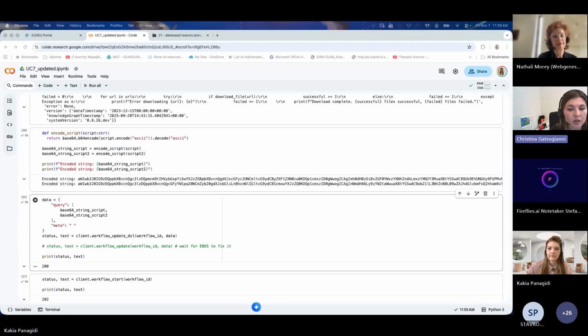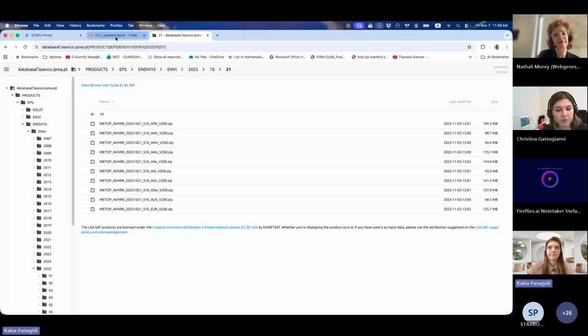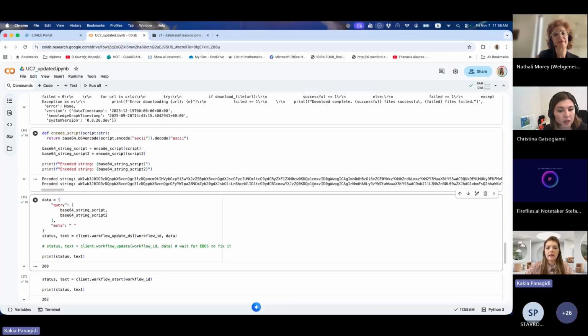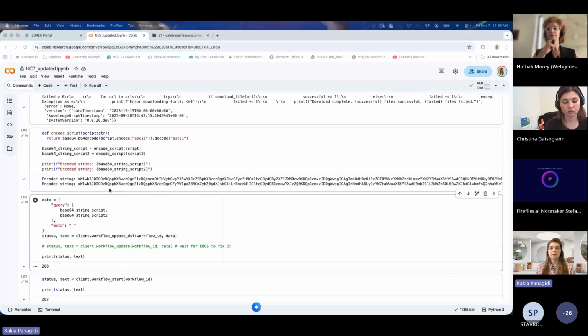Yes, there is a question in the chat. Are all these libraries open source, and can anyone use them? Yes. And we are more than welcome to use this API. You can send us an email, and to whoever is interested, I can share the notebook in order to rerun the use cases or to set up the sources on your premises. Of course, it's open source.